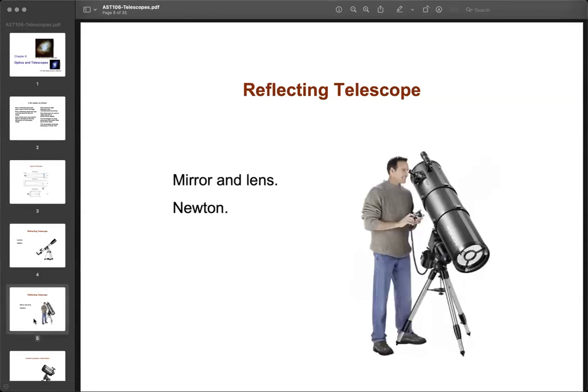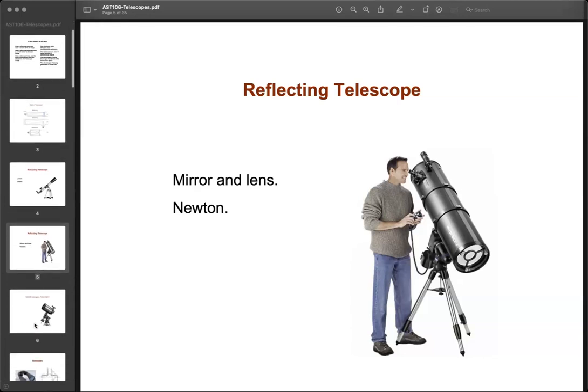Then there is the reflecting telescope. This was actually invented by Newton. Refracting telescopes had some disadvantages, the biggest of them being chromatic aberration. So Newton thought about that issue and came up with a new design and made this reflecting telescope. This is what a reflecting telescope looks like. The most important feature of this is that the eyepiece is on the side of the optical tube, which initially looks quite strange to people who see this for the first time.